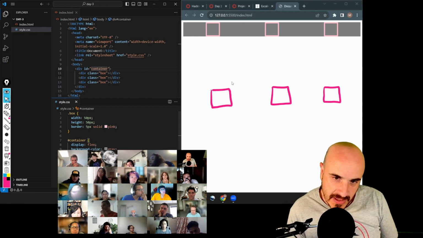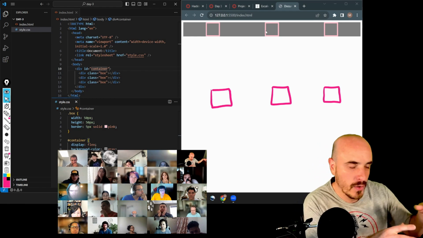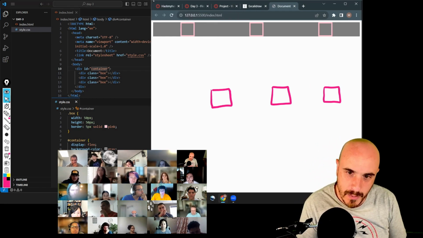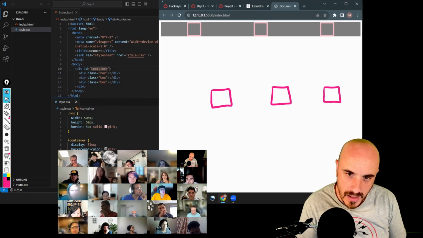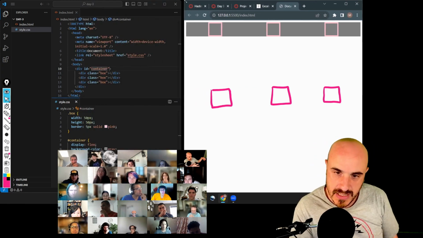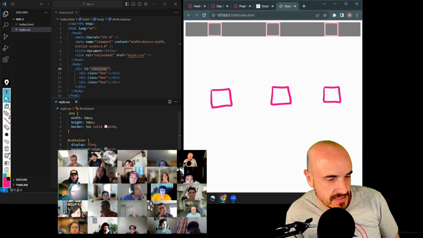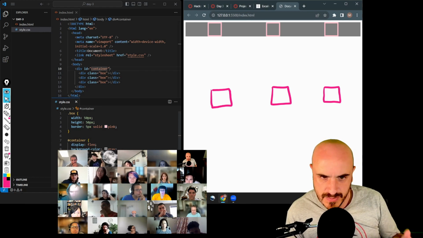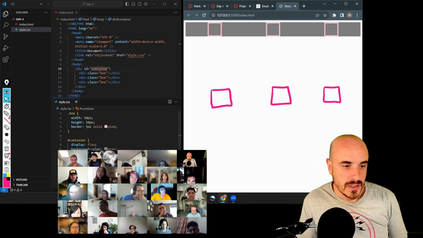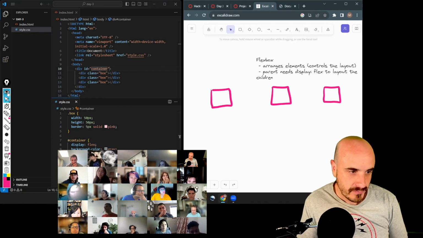I think space evenly will take the middle element and it'll always be in the, oh, I'm sorry, space around, I believe, will always, the middle element will match. See that? Yeah. Where space evenly, it won't. It'll all just be evenly spaced. But you can play around with those and see which one works for your specific objective. But that looks great for our case. Okay. So we just use justify content, right?